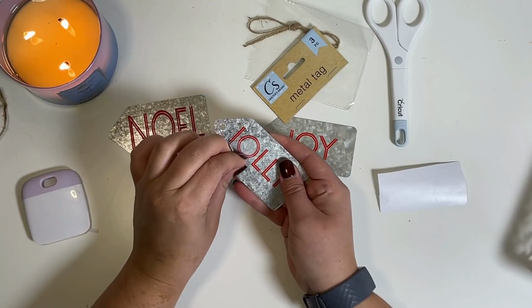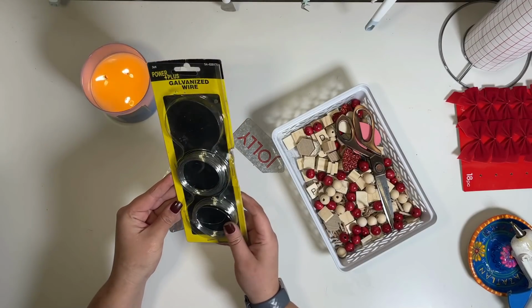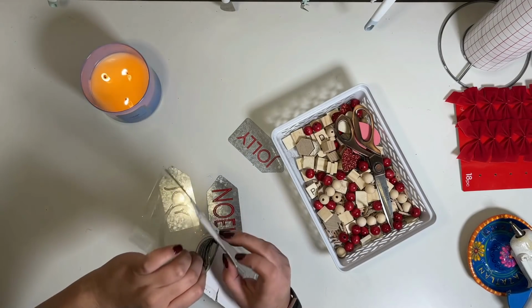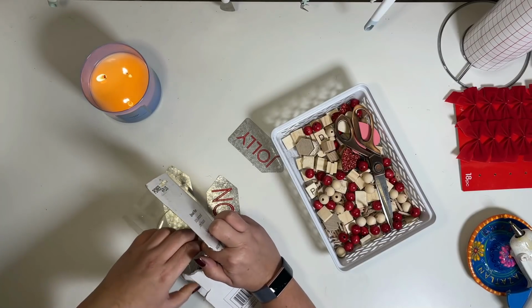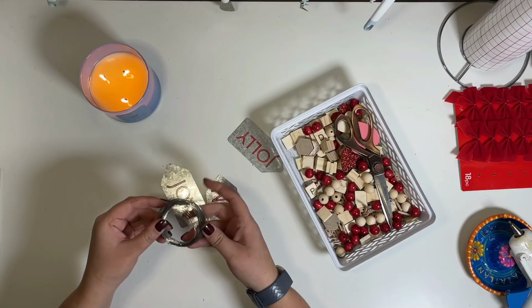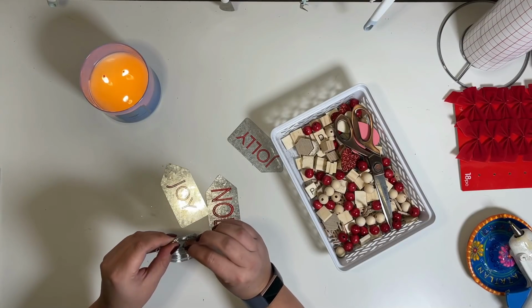Next, I used some galvanized wire I had in my craft supplies. You can use jute cord, twine, wax thread, baker's twine, whatever you have on hand. And I'm also using a mixture of red and natural wood beads from my craft collection.